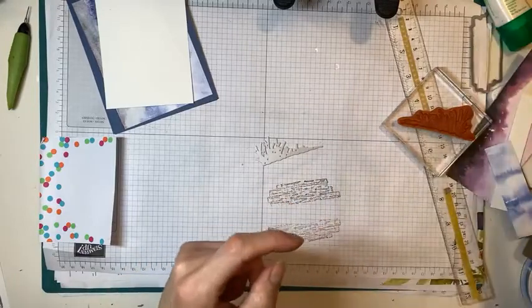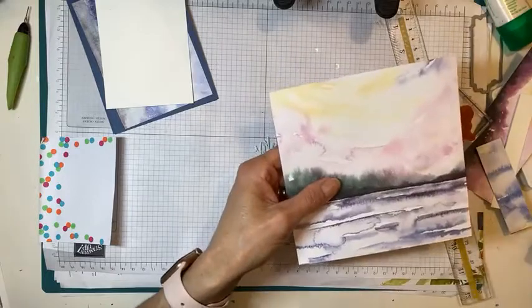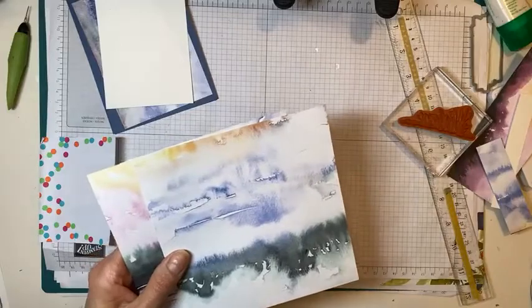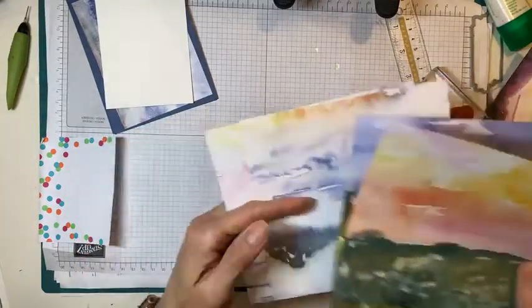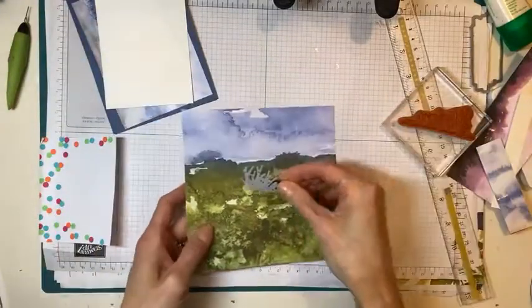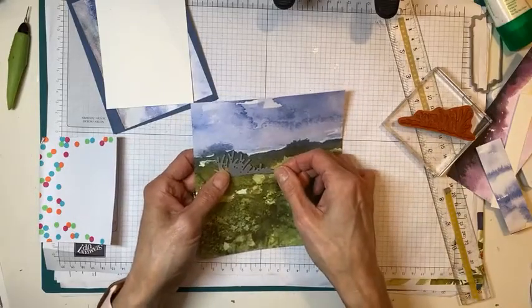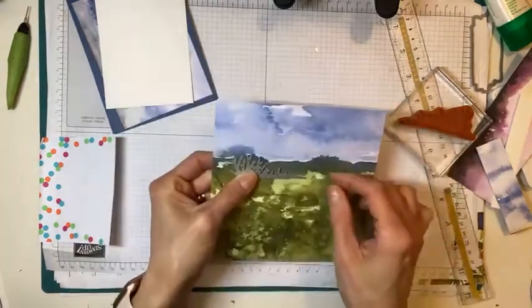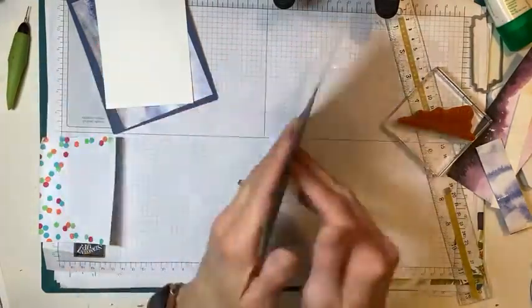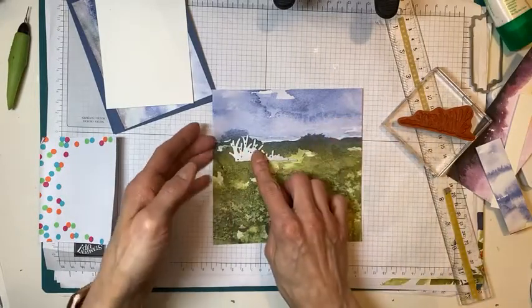And I see now that they die cut it out of, I'm just trying to find which pattern they used. I think they used this one. And they sort of did it in here so it's kind of got the different shades of green. I hate to die cut like in the middle of this piece of paper because you can see how pretty the back is. But you know what? We're gonna do it, and we're just gonna make it work.